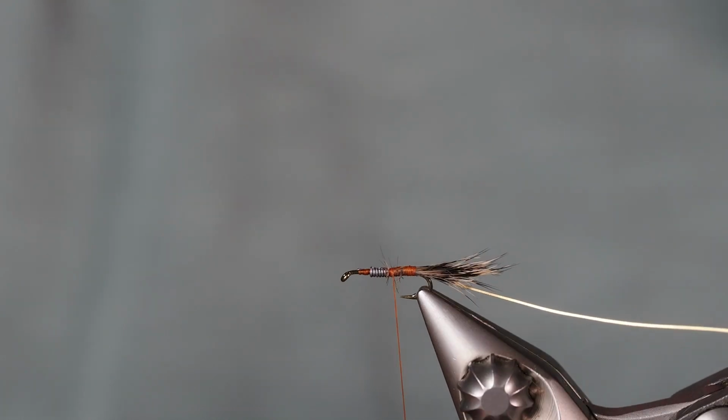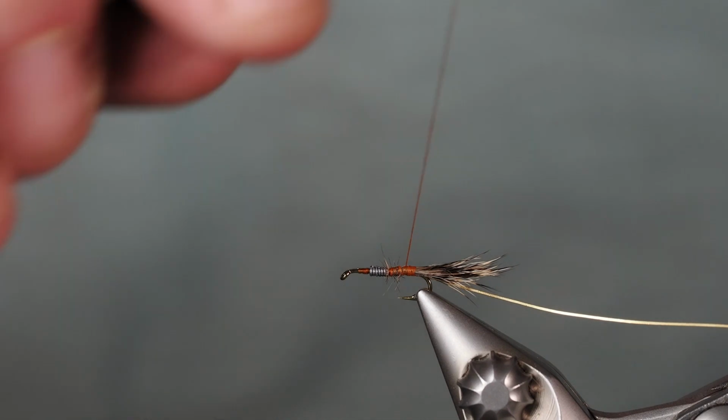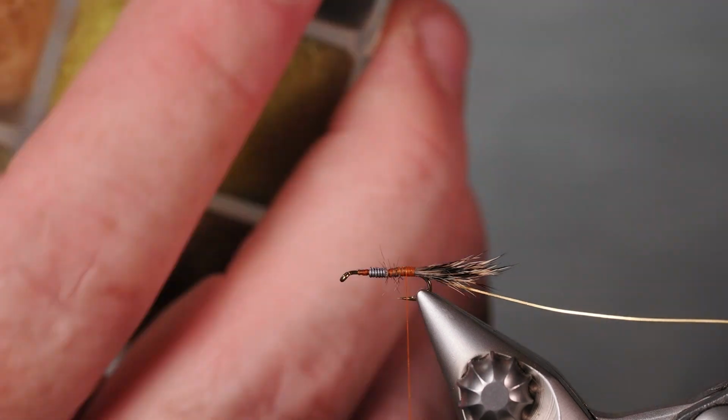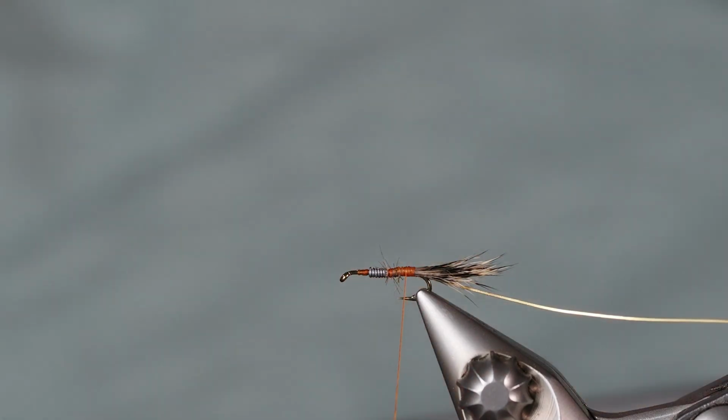I'm going to turn it counterclockwise just to flatten it out a little bit so it doesn't make quite as much bulk. I'm just going to come back close to the tail, not all the way to the tail. And then I've got a nice little pack of dubbing here, and this is the Whitlock's. So this is Dave Whitlock's dubbing blend, and for the body we're going to use a Red Fox Squirrel.